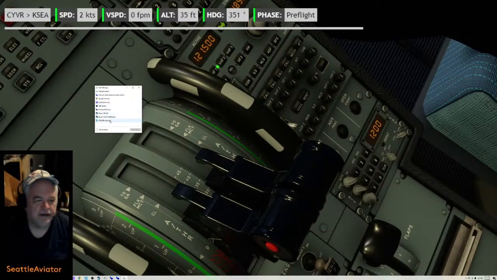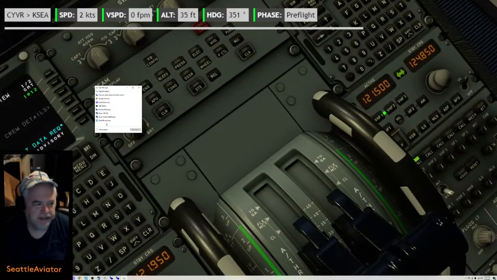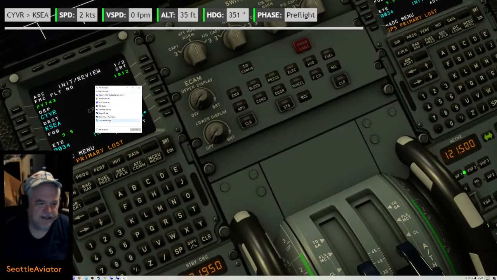This is, and I've had this happen before, where TrackIR is not recognized as a running program, and I can't shut it down, I can't do anything with it.